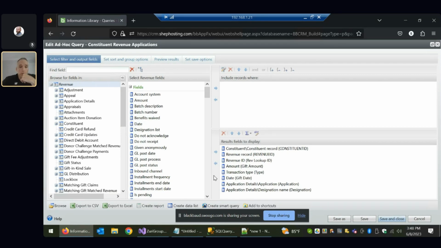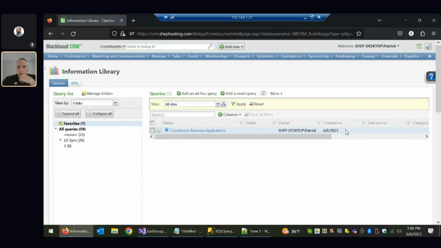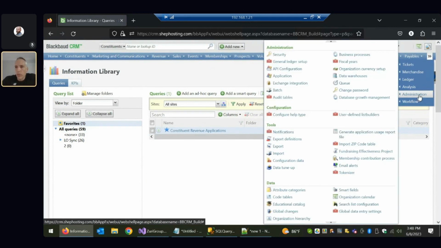And so our functional folks at Zuri Group had asked us to create something similar with list builders, because if you're familiar with DataList versus list builders, it's just a generation ahead, right? You've got sorting per column. You can sort, you can filter, you can choose the columns that you want to show on a per user basis, and they're just a lot more user friendly.